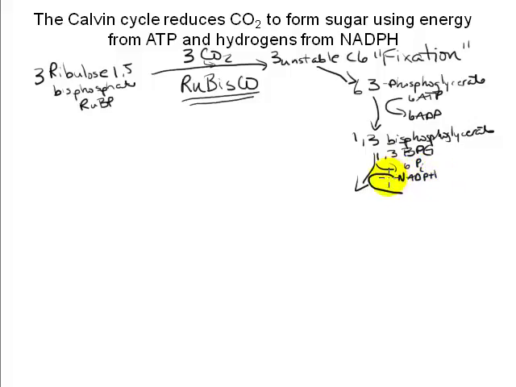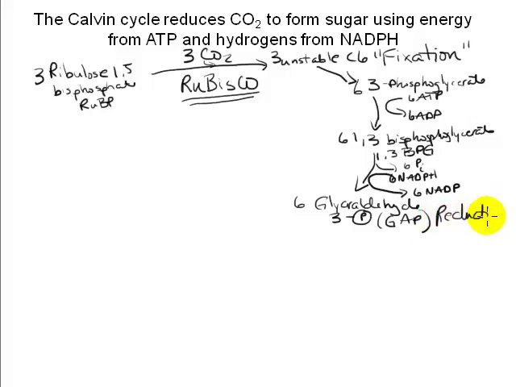This is called the reduction phase of the cycle. And here's our product, our 3-carbon sugar, glyceraldehyde 3-phosphate, or GAP. These names should all sound familiar. Essentially, what we're seeing here is the reverse of some of the enzymatic steps of glycolysis. There, sugar was being oxidized to extract energy and make ATP. Here, energy is being added back in to form a more reduced sugar.